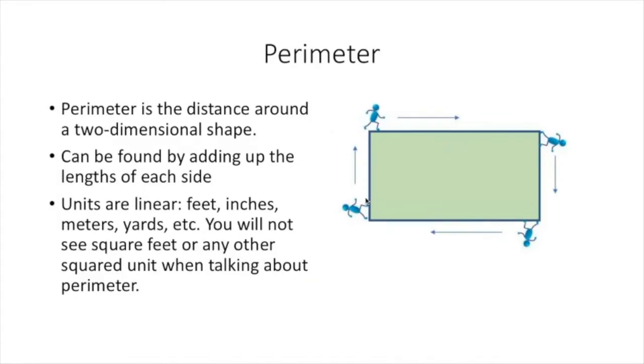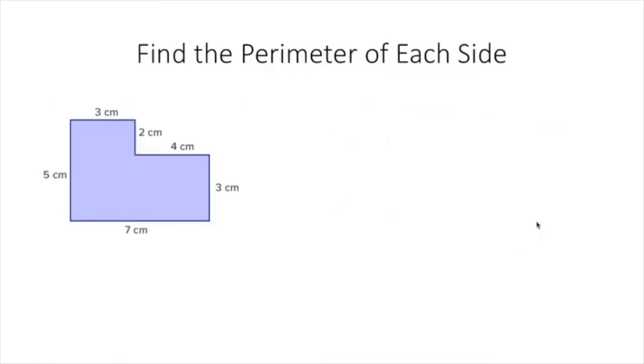All right, let's switch gears, talk about perimeter. So perimeter is the distance around a two-dimensional shape. Here we have a two-dimensional shape, a rectangle. You see our little figure running around the outside of that guy. Notice it's not zigzagging through the middle of it. That would be area if we were talking about space in here. We're talking about the distance around the outside of that. And you can find that just by adding up all the lengths of those sides. And your units for this will be linear, which means feet, meters, inches, anything that you would measure a distance with, okay? Straight distance.